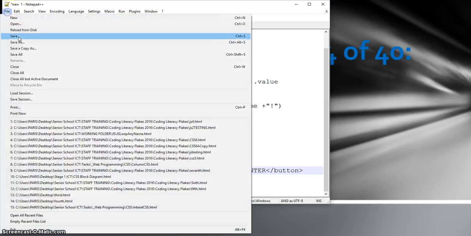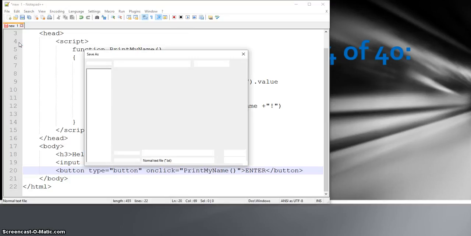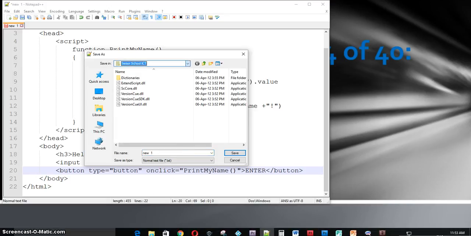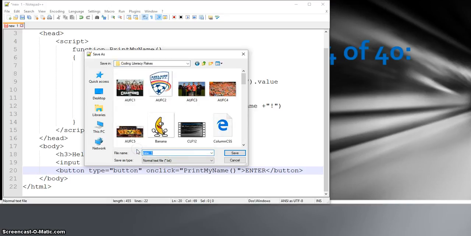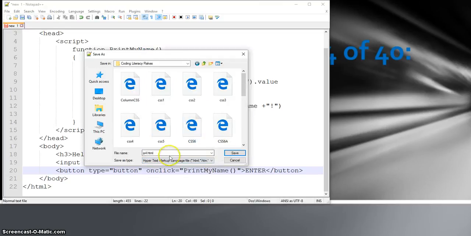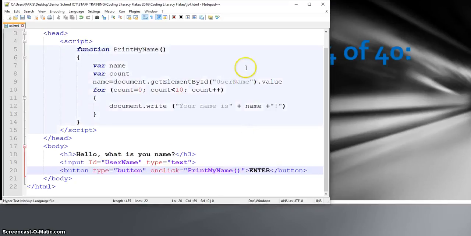Let's just try that. File, save as, and we shall save this as JavaScript. Okay, let's try it again. So it'll be JavaScript 4, and we need to save it as a web page. This is a web page. Save it as 4. Okay, it's been saved.